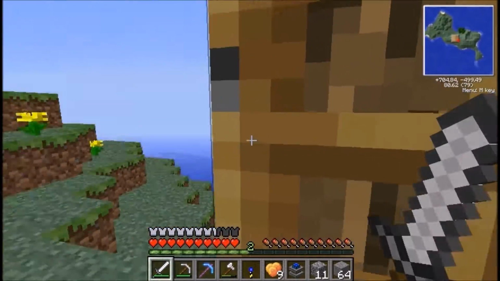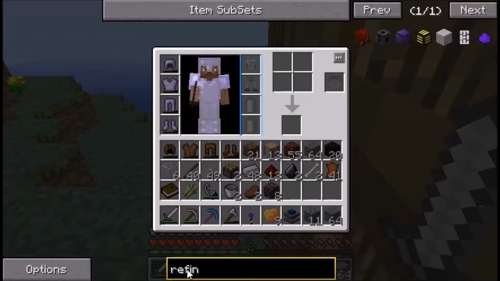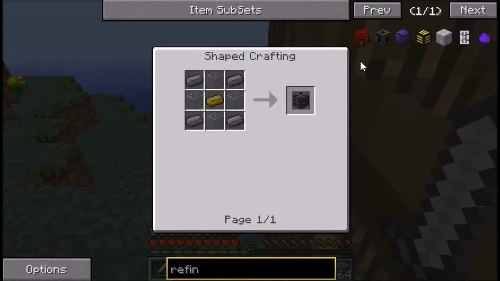I need to work on the refinery, too. I need to figure out what that requires. Refine. I believe this is the Buildcraft one. This one's a lot more complicated to make. You know what, actually, that might be easier to make.